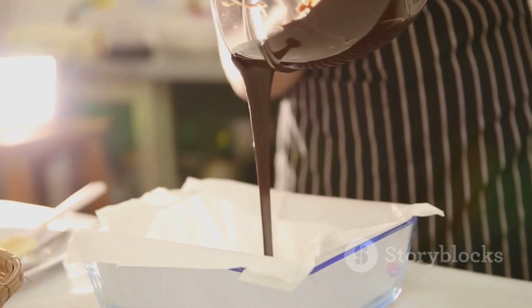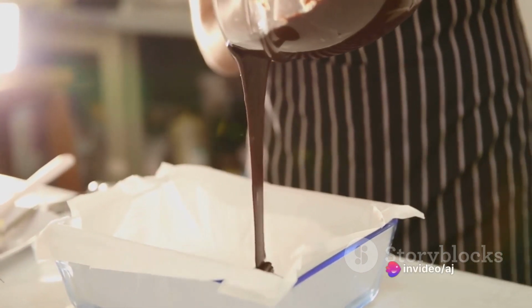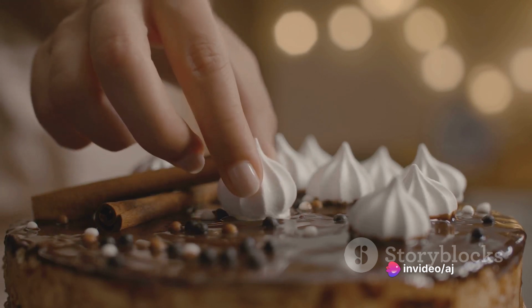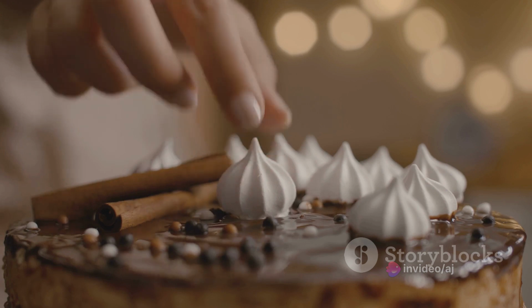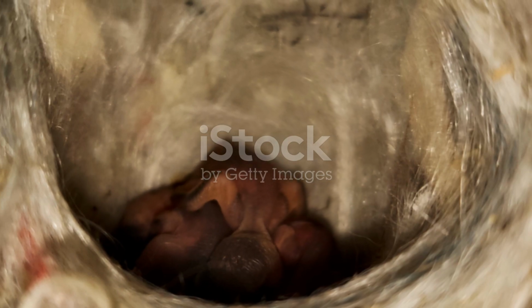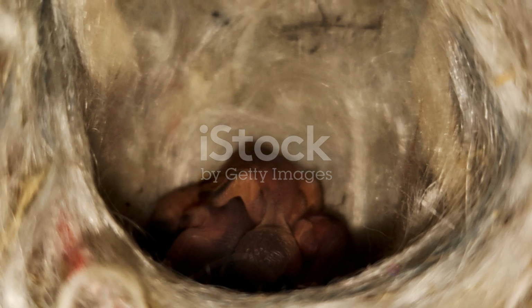3. Mix the wet ingredients. In another bowl, whisk together the sugar, vegetable oil, buttermilk, egg, and vanilla extract until well combined. 4. Combine wet and dry ingredients. Gradually add the dry ingredients to the wet ingredients, mixing until just combined. Be careful not to overmix.